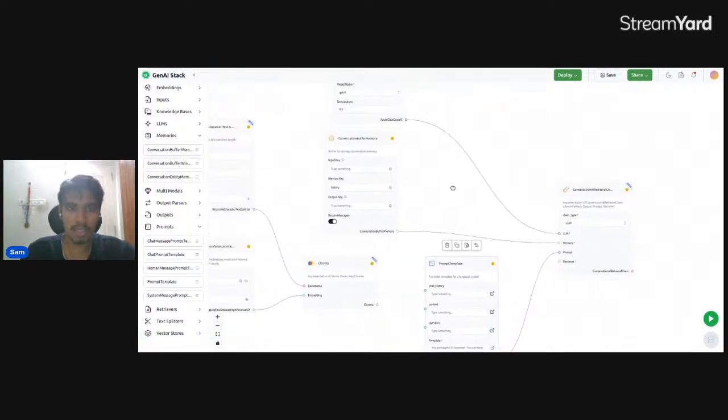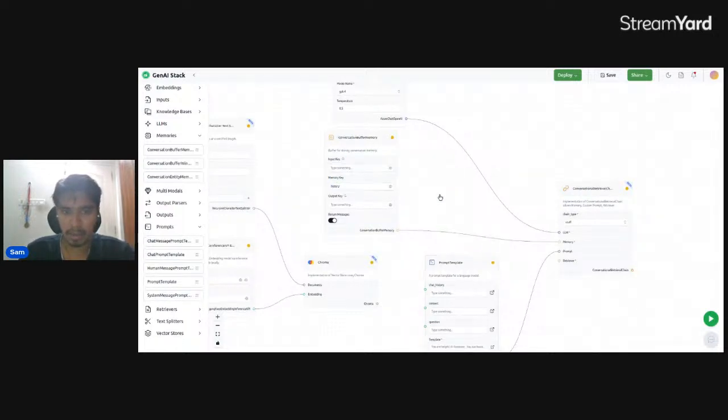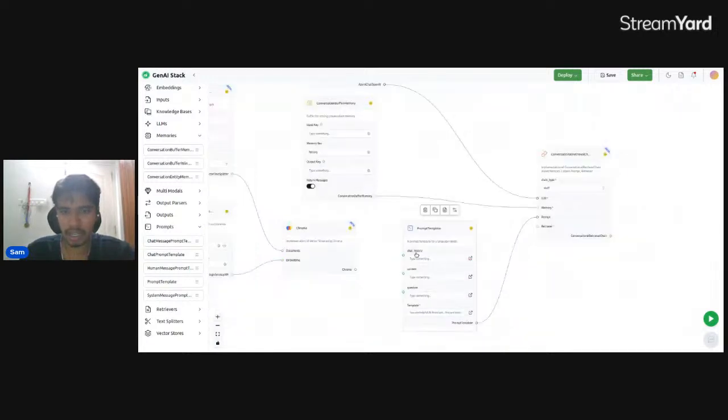Also, in the memory there is the input key and the memory key. The memory key is nothing but whatever is in your prompt. Let's say the history key in my prompt is chat history. By default, it is history. Since I have given a custom prompt, it's chat history, which means I have to specify chat history here.